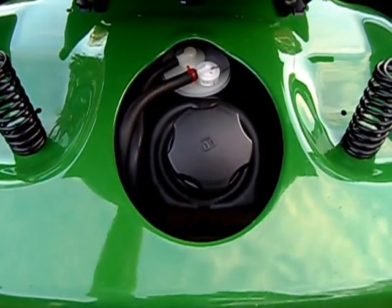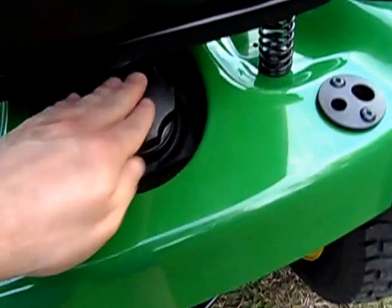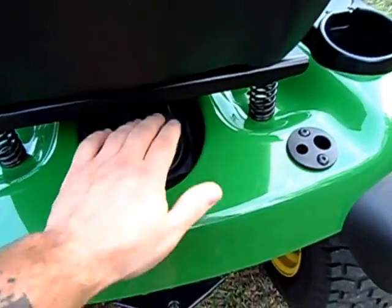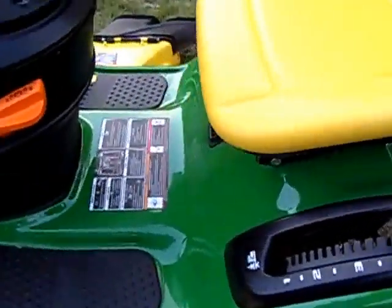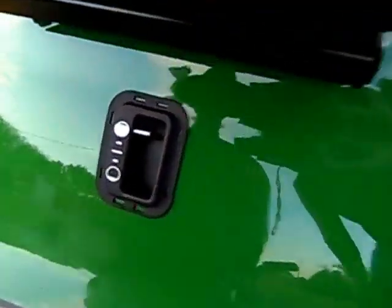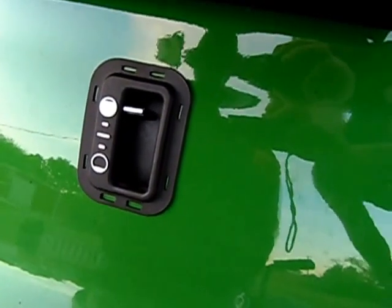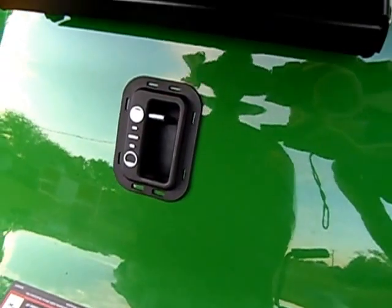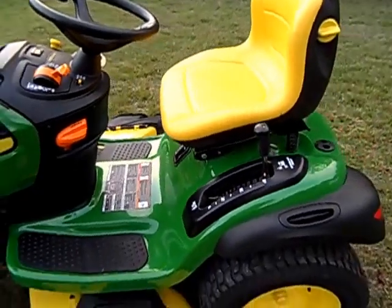There's a four-liter fuel tank right here, and I leave it filled up. Going around the front, there's actually a scale underneath that weighs the fuel — you can see it's full now. As you use the fuel the weight goes down and the scale moves, so it works as a fuel gauge. It's actually pretty accurate.